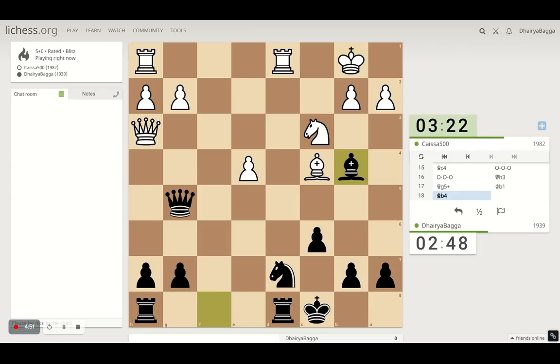Develop the bishop now so that both the rooks can be connected. Now I can align the rooks. I'll try to get the rook on the f file. I have to save h7 as well. Pawns are important.